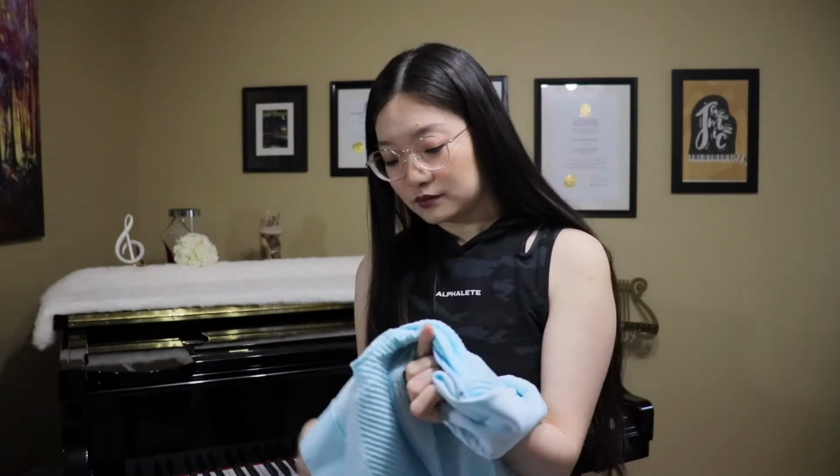The material for this one is not overly thick and I really appreciate that because then you can wear this on a warmer day if you don't want sunlight beating down on your skin. For me, I don't do well if I have too much sun, so I could throw this on when I'm driving if I don't want my arms to overheat. That's pretty helpful. So what do you think? Do you like the color?